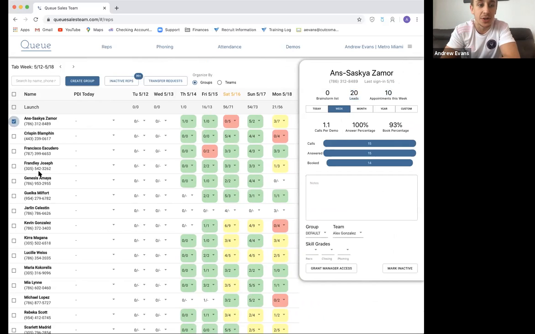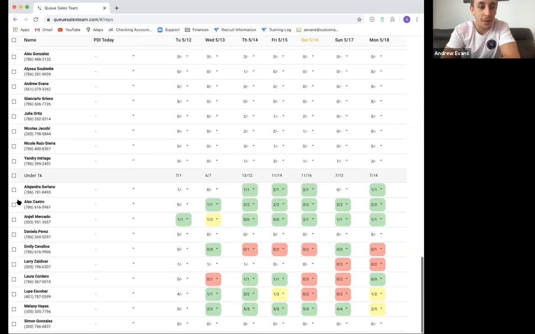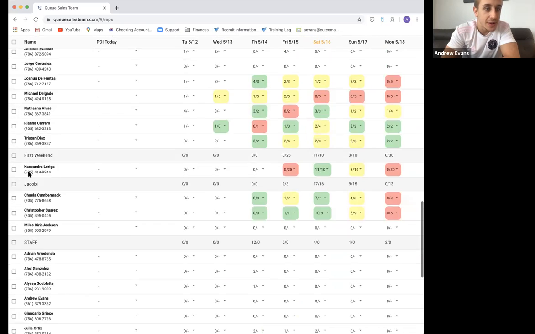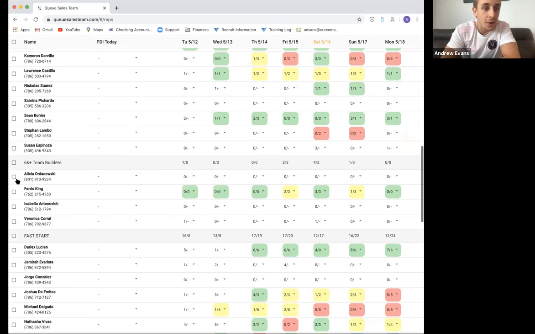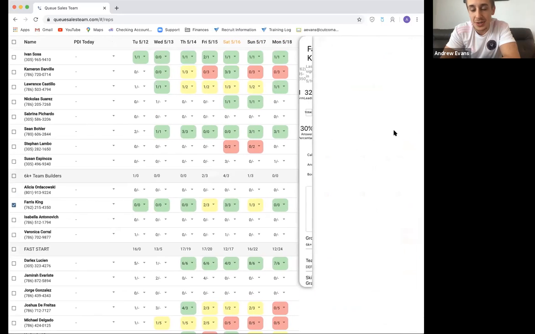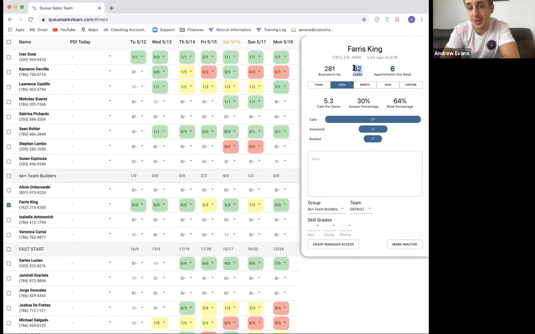But if you go down to some of your top people, right? Your top people, like, we have over 6K plus team builders. Okay, how many names and numbers does Ferris have? You need to adjust this. Cool. 32 leads. He just sold 10 grand. He's only got 32 leads. That's probably a problem. He's got 6 appointments this week. I can see that. Calls, stats.